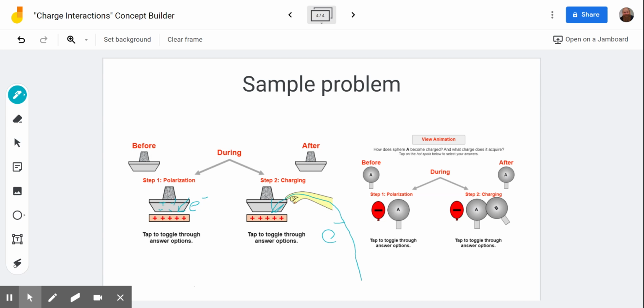And so if the electrons are being pulled that way, then when you remove your finger, you have now cut off this object from the reservoir of the earth. And so now this object, which has just gained electrons, will have a negative charge. So afterwards, once you've removed your finger, this will have a negative charge. All right, the same thing can be done over here.